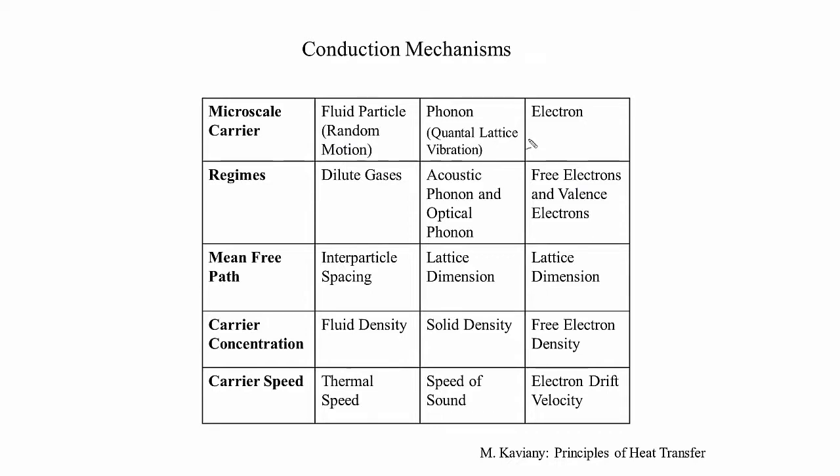So this description of particles and waves as far as the ability to transfer energy is very clear in electromagnetic systems. When we talk about radiation, this will become clearer. But in electromagnetic systems, for a long time in physics, there's been an understanding that there's a dual property of both waves and particles. So there are different descriptions that are useful in different contexts. Interestingly enough, this will also play out in conduction systems.